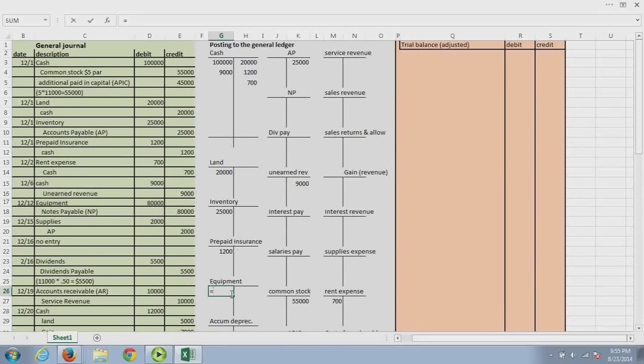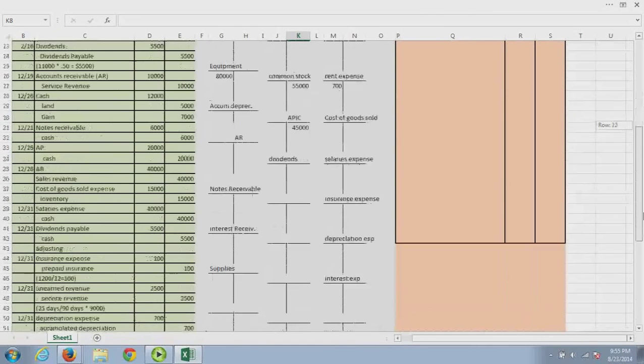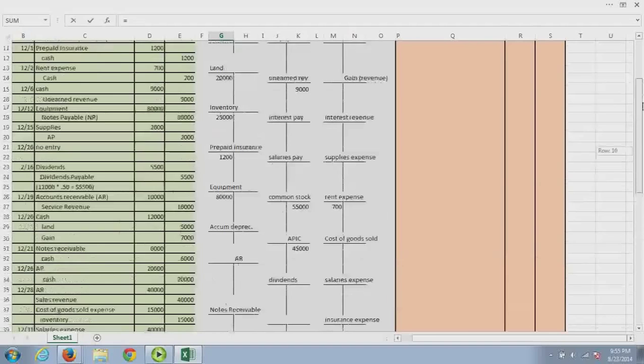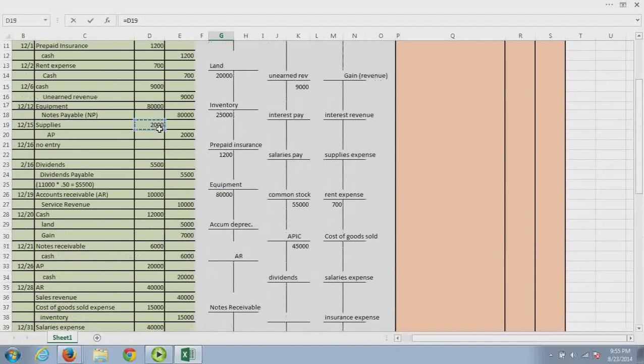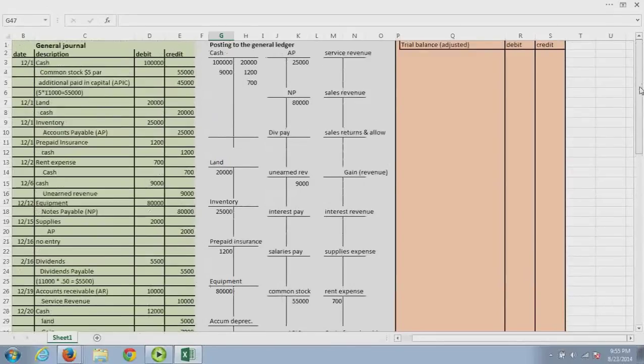And then we have equipment that we purchased with the notes payable. So we'll simply move that over there. Supplies is a short-term asset, which I have all the way at the bottom. I didn't put them in any particular order. Supplies is $2,000. So we increased supplies, and we were billed for the supplies, so I need to credit accounts payable. So we have a little activity in that account.